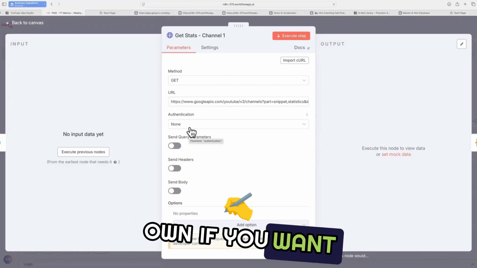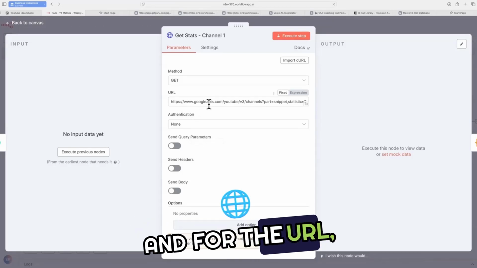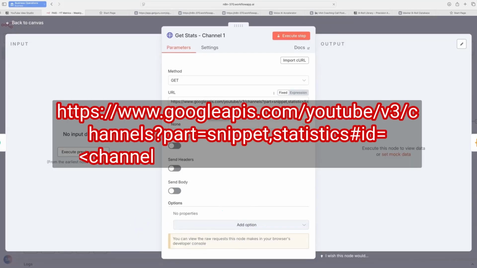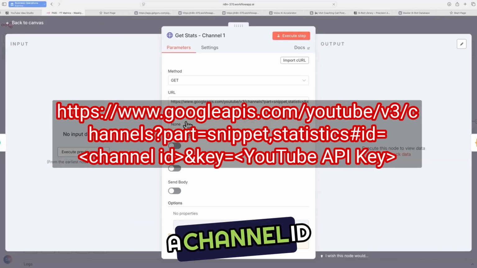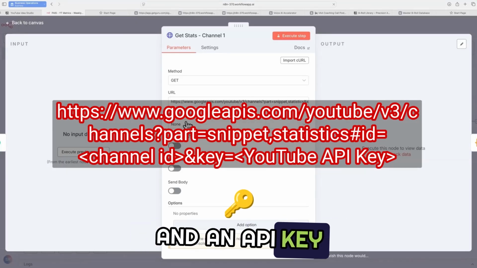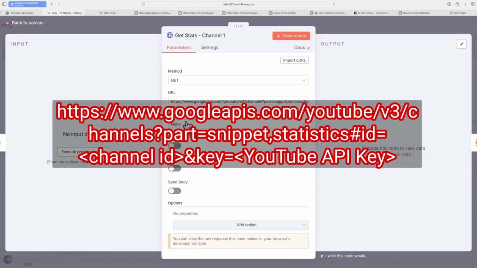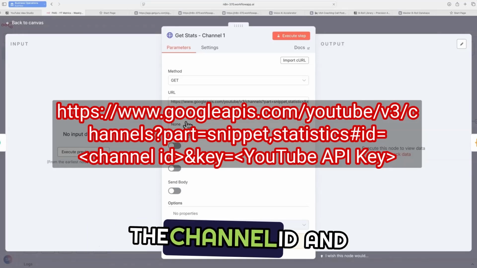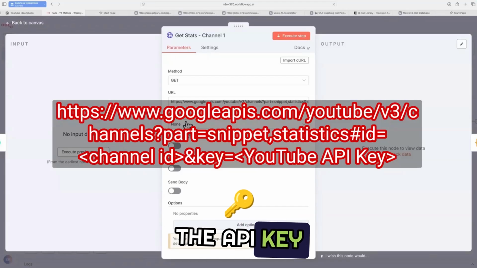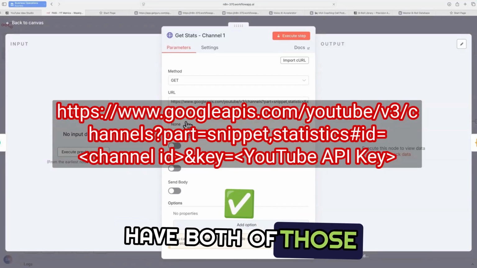You can add your own if you want. And for the URL, the URL contains a channel ID and an API key as shown here. Notice that the URL requires both of these, the channel ID and the API key. So you need to have both of those.